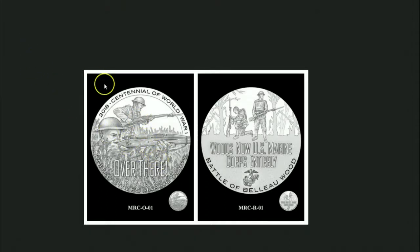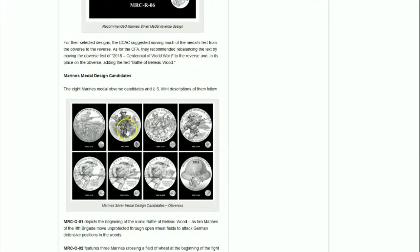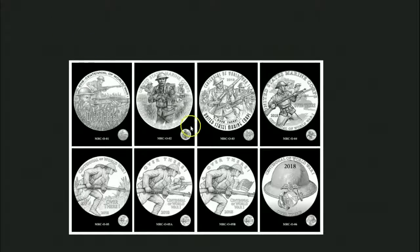If I had to choose between the two, that's not really even the best design in my opinion for the Marines. Let's take a look and see what some of the others are. Here's the common reverse, which is nice, showing the Marines. Here are some other versions, and we're going to open these up and see what we have. Honestly, I think I like number 2 here better, or number 4 looks pretty cool, if you're going to have an individual on there. Any of these other designs, I think, are better than the first one here, in my opinion. But I do like number 6, which is interesting, if you weren't going to have a figure on there. So very, very nice. So there are my thoughts.